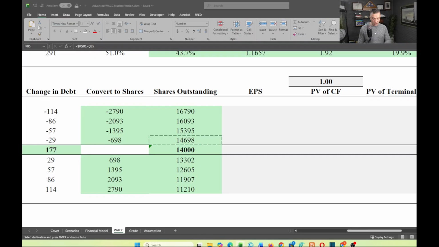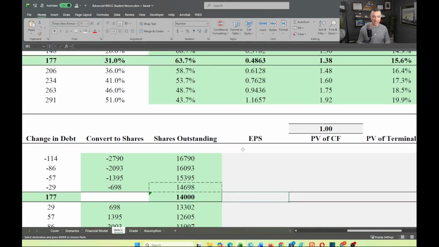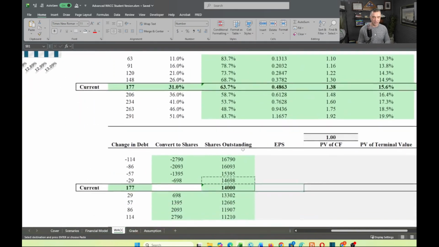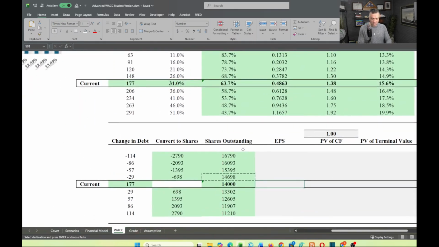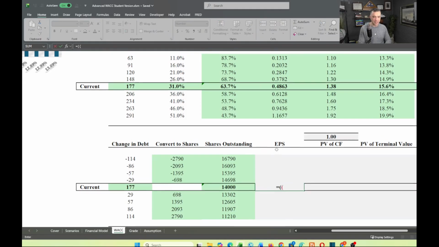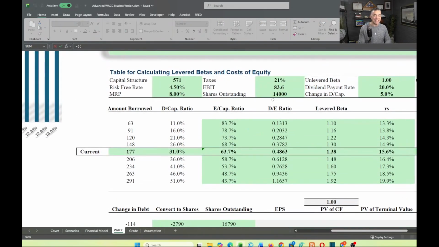So what we have to do to find the earnings per share is find our net income. So we're going to use a different method. Now we do have the income statement, so we could do it that way. But I'm going to show you another way, based off the numbers above. So I'm going to go equals, two brackets, and follow along as I'm doing it. I'm going to take the EBIT, our earnings before interest and taxes. That's the first projected year of next year.